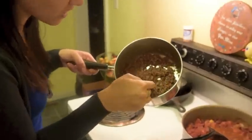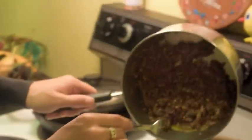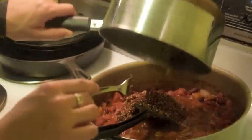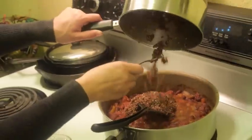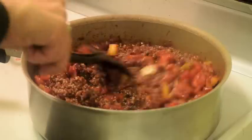This is what the quinoa looks like. It's sprouted out a little bit. It has like white circles around it. And you are gonna add this goodness to that goodness. Oh goodness. So now that that's in there, you are just gonna stir it around.